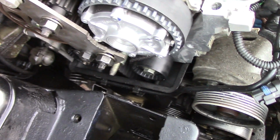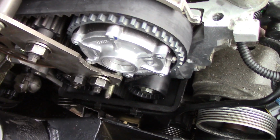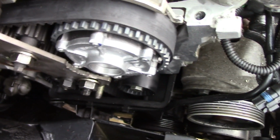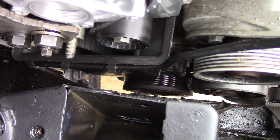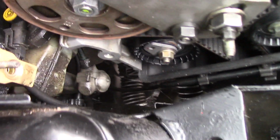And what you do, if you have never done it, and a new bolt down there for the acoustic dampener and the crank sprocket. So what we do is we fit everything on, roughly align, then we go through an alignment process to align him, and him down there, to the cam, because these are viscous, bearing in mind they're not actually linked to the cams in any way other than the pressure you put on the bolts. It's a really weird system I've never worked with before. And that guy down there is tightened, if you like, to the crank in a certain way. And then you use this guy here, the clever bit, the tensioner.